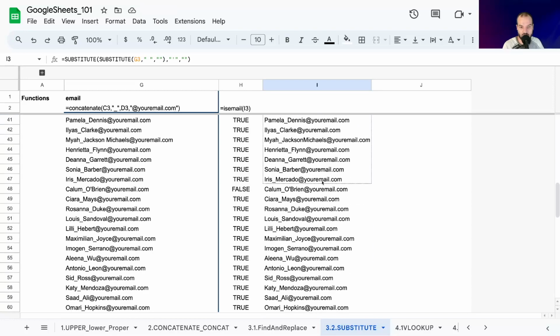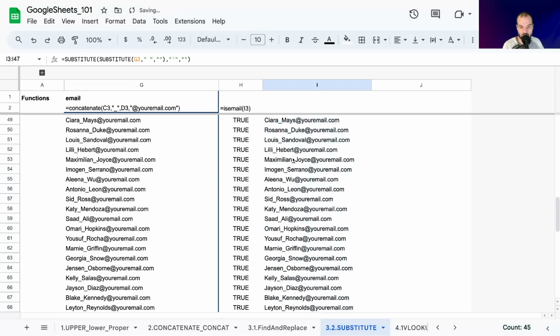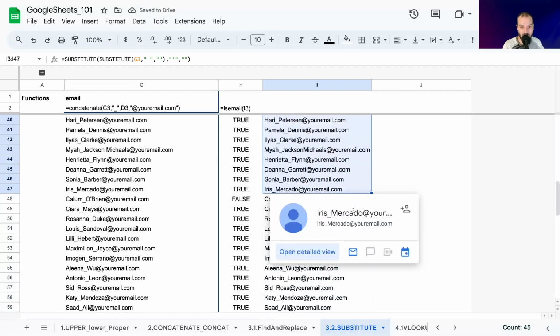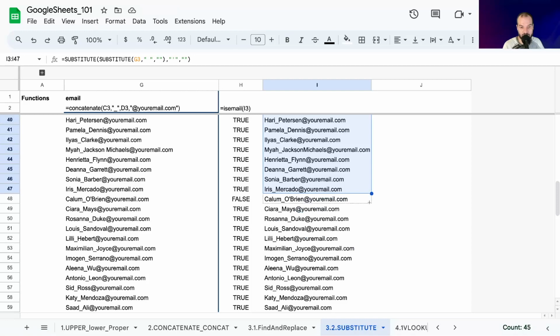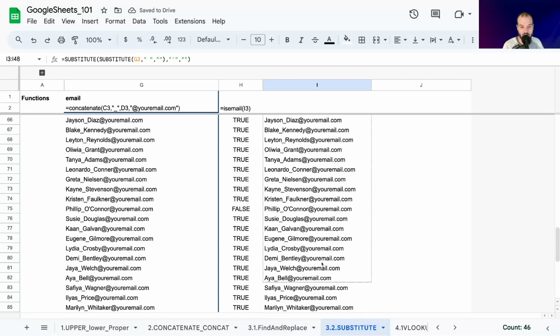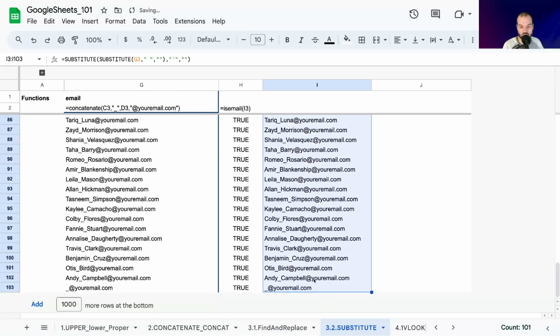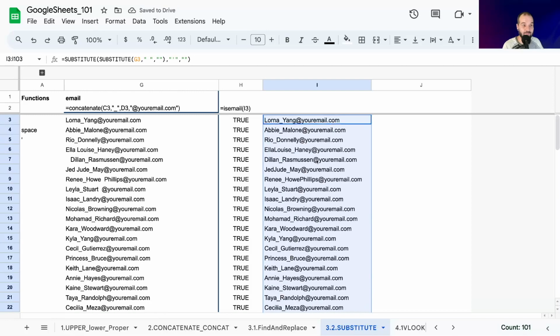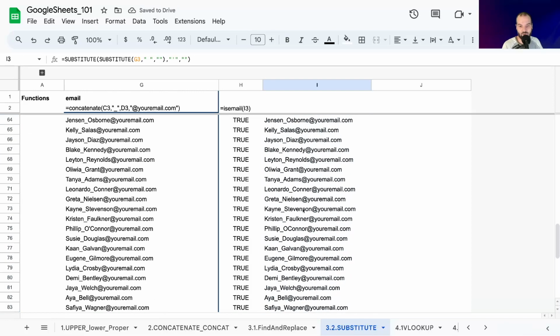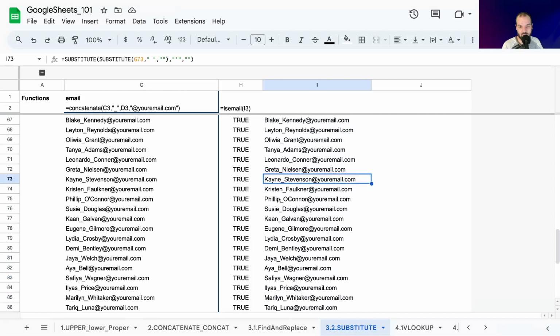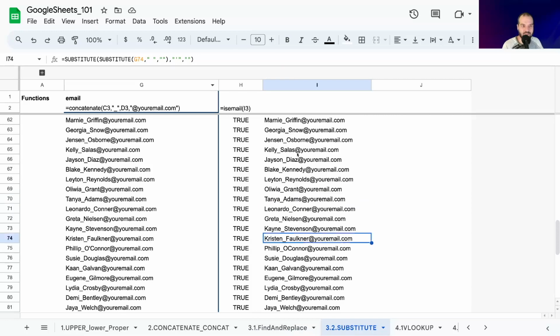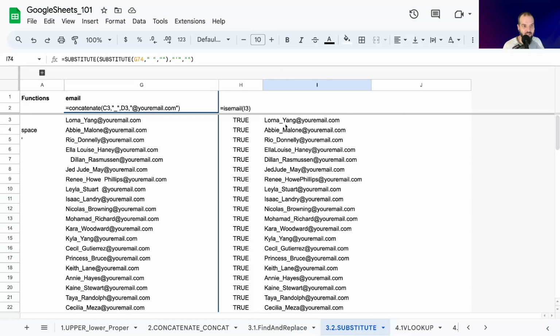I want to find the false. So all these are still true, so that means that it's not affecting anything. And then, oops, boom, it's true. Keep going all the way down, true. And it's good practice just to finish the entire thing and have the whole thing be the same, rather than, like, I could have started where there's that, Philip O'Connor, and then update it there, but I don't want half of it to be the correct format and the other half being a different one. It's just not best practice.